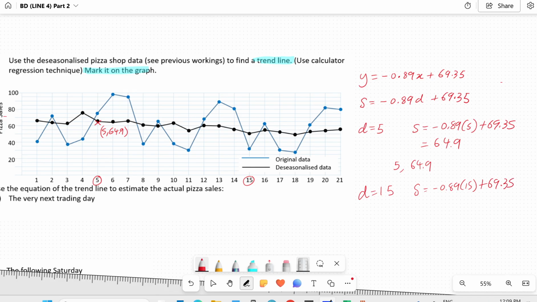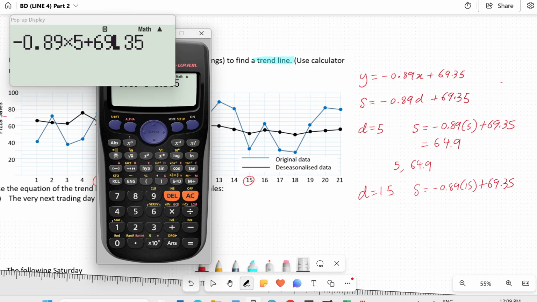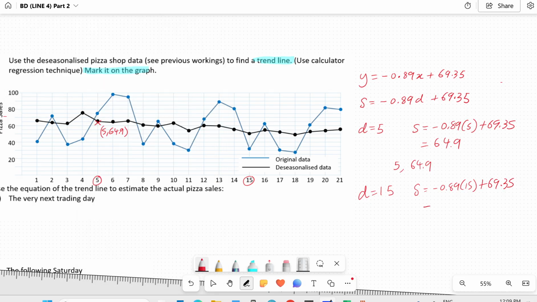Okay, I'm going to calculate that. I'll change that 5 to a 15, just slip a 1 in there, and that is bang on 56. Just put brackets around that coordinate point, and now this one is 15 and 56. I'll mark that 56 is, there's 50. 56 is right there, about there. So 15 and 56 is the other point.